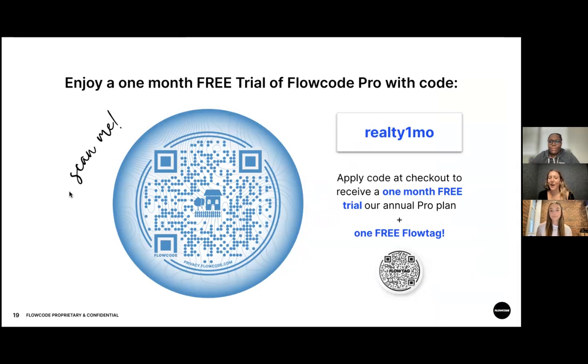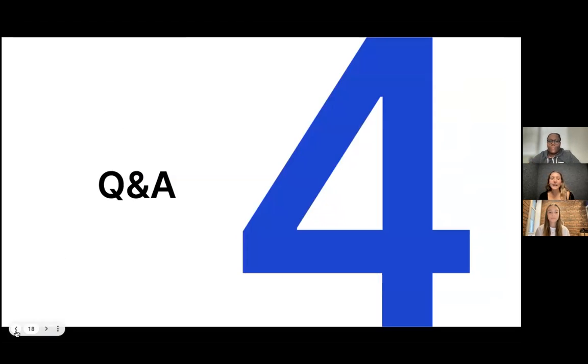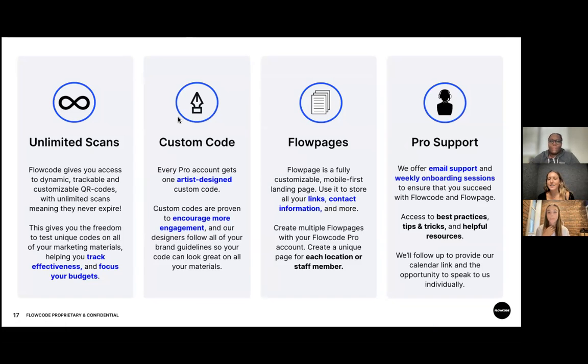Just quickly before we get into the Q&A, I realized that we didn't go over analytics, which is an oversight on our part, but just to quickly give you a sense of what analytics are included. With our free plan, you have access to the scans by date, and you can filter it by today, the last 7 days, the last 30 days, and the last 90 days. You're able to see how many scans you got on, let's say, May 30th versus June 30th, so you can see that comparative analysis. And then you can see it by code, by event, or by campaign, folder, tag, however you want to sort it in your dashboard.